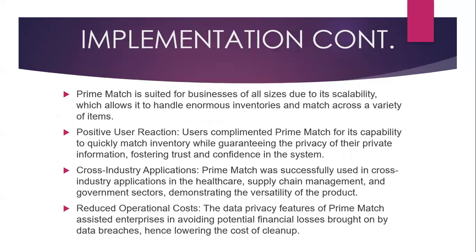Going to the next slide, these are more on the implementation. Here, prime match is suitable for businesses of all sizes due to its scalability, which allows it to handle enormous inventories and match across a variety of items. Users gave positive reactions. They complimented prime match for its capability to quickly match inventories while safeguarding the privacy of their private information, fostering trust and confidence in the system.